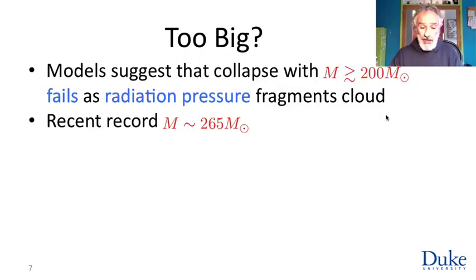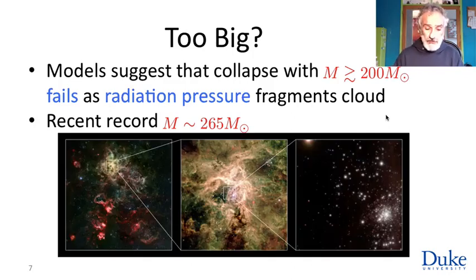What cuts you off at the top end? Well, if you start with a cloud that is too big, it will not actually manage to make a star. As it collapses, radiation pressure will break it up. We might talk about the Eddington limit that gets involved here later. But again, a few years ago, I would have said masses bigger than 100 or 150 solar masses cannot possibly form a star. That is what models suggested. And indeed, stars with masses as high as 100 solar masses are exceedingly rare. But it turns out that again, observations come to the rescue.